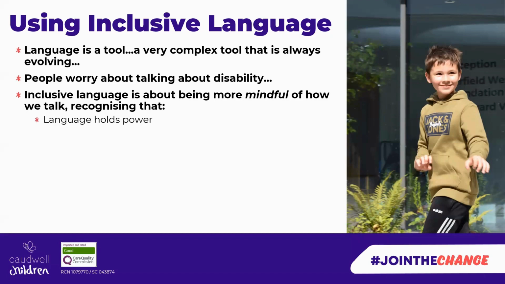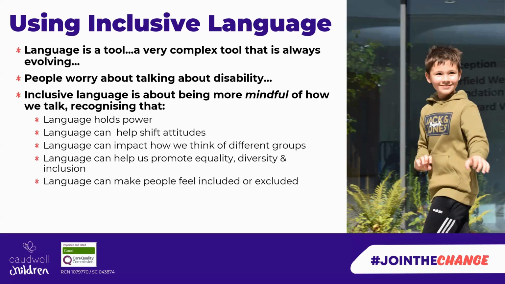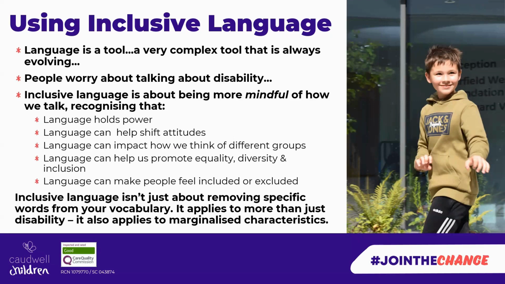So recognizing that language holds power, it can help shift attitudes, it can impact how we think of different groups, it can help us promote equality, diversity, and inclusion. And it can help make people feel included or excluded. So it's not just about removing specific words from your vocabulary. It applies to more than just disability. It also applies to marginalised characteristics too.